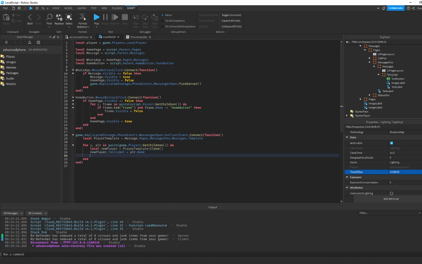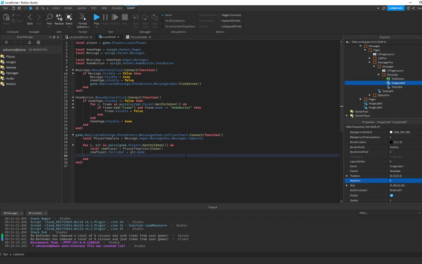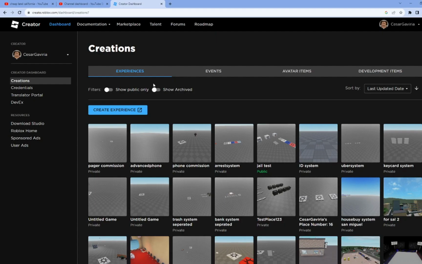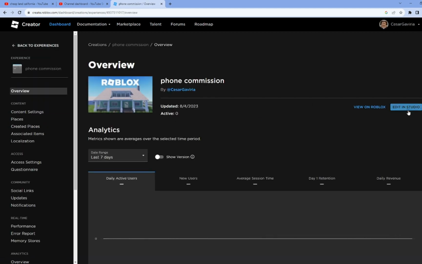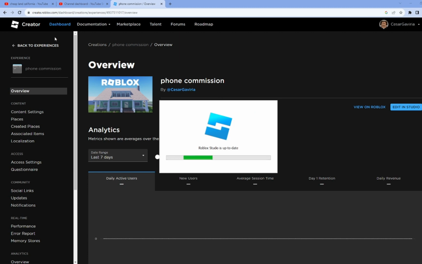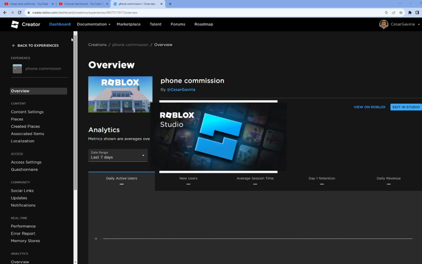And then what we want to do is we want to get the player's user ID and put the image right here. And so there's a link you can do that with. I have it in a different studio file here, as you can see.